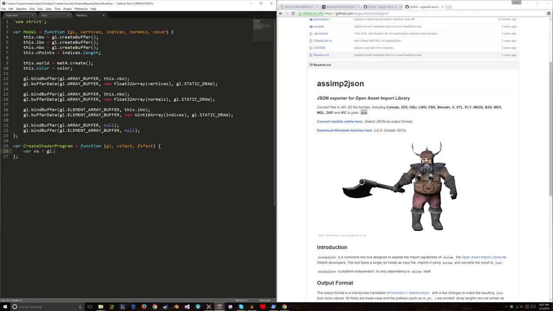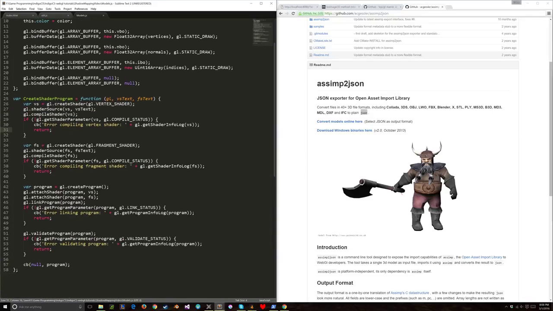So I'm going to create our vertex shader just locally. Vertex shader. gl.shaderSource. And I'm just breezing over this part because all of these are things that I covered in my first two Introduction to WebGL tutorials. So if you're unfamiliar with what this is doing, take a look at those videos and that should clear it all up. In fact, I'm just going to copy the rest of this function from my notes, and then I'll cover it quickly. I don't want to waste too much time on the stuff that you should know how to do.